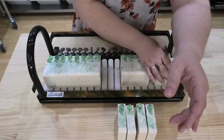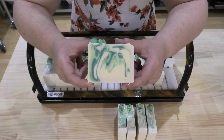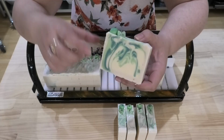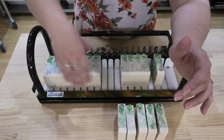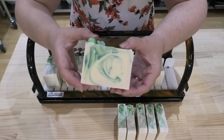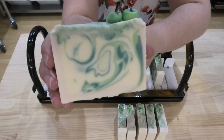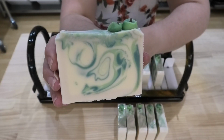I'm always interested to see the end pieces because I do like to try and get the colour down there, but it is so hard to get colour into our end pieces of soap. Let's grab one from down here as well. Ooh, I'll show you the other side because that's really pretty as well. There's another big curly whirly in there.